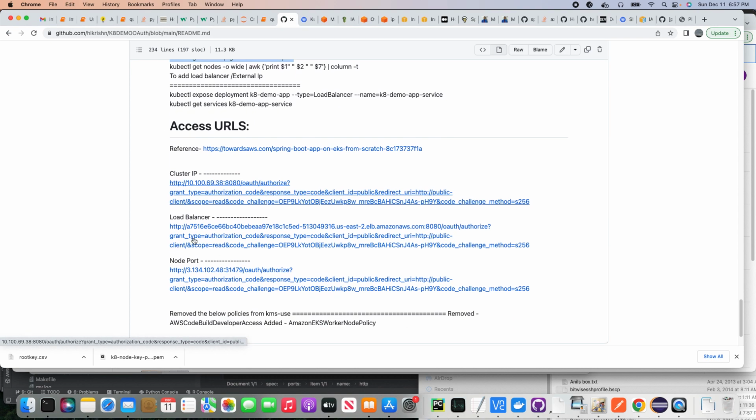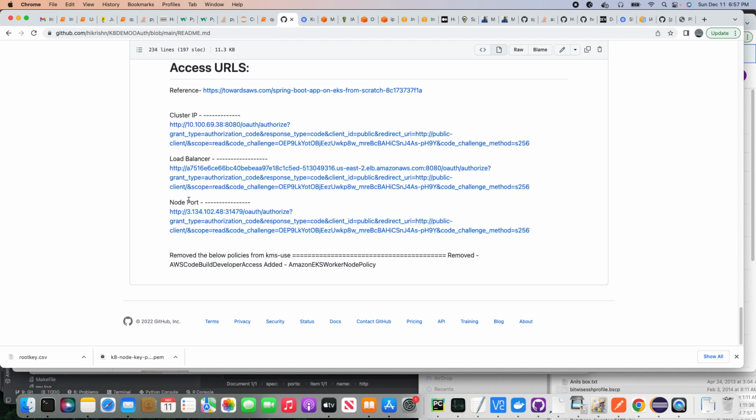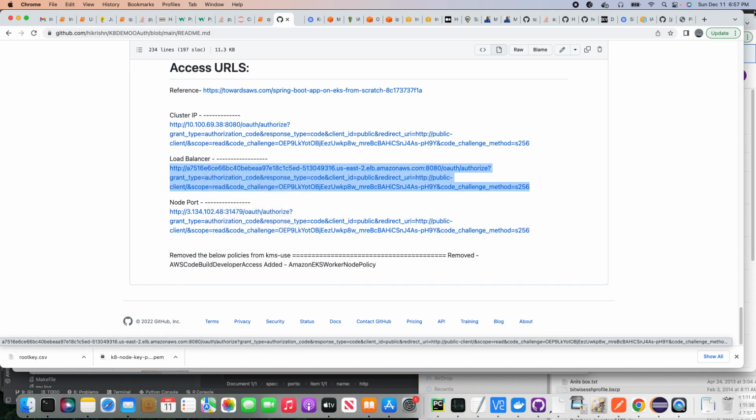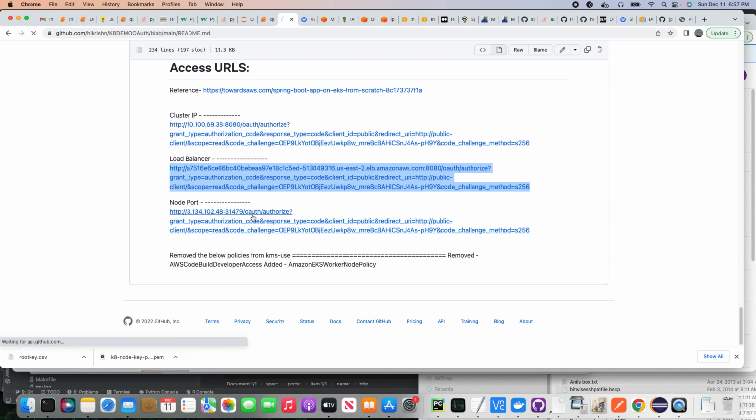And now let's try to access our application. I'll try to access it through the load balancer. As you can see, it is giving me the login page for my Spring OAuth page.